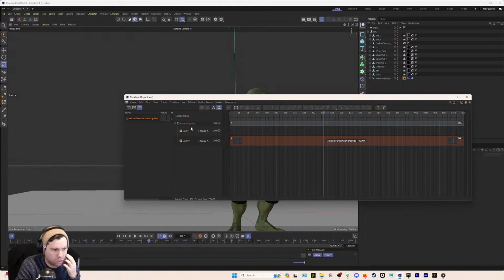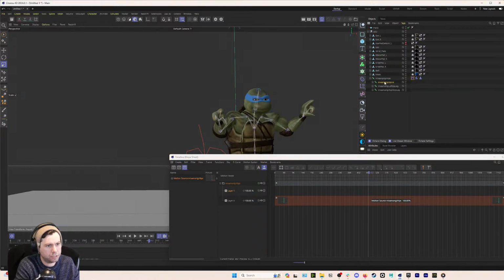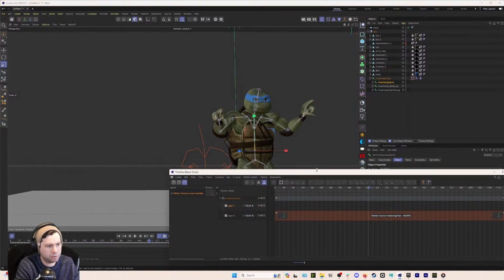Add motion layer, throw it on top, and now I believe we should be able to do some FK editing, which isn't ideal. It's not really what you want to do.